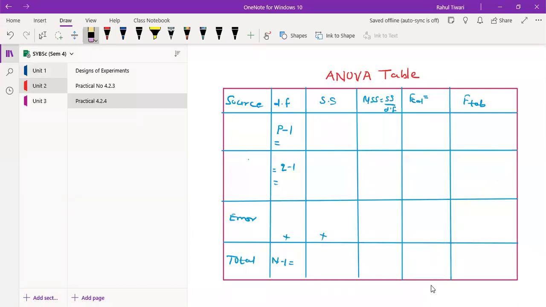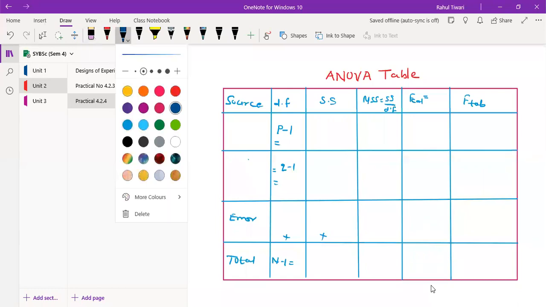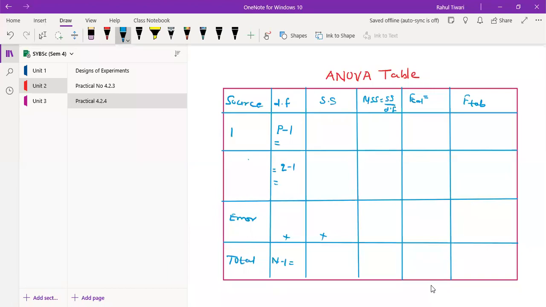So now whatever entry you have kept there, you can write it down here. So we have here treatment, and here we have a block. Treatment 7, so it is 6. Blocks 5, so it is 4. So total 35, so 35 minus 1, 34. When you subtract this out of this, it will be 10. So it is 24.